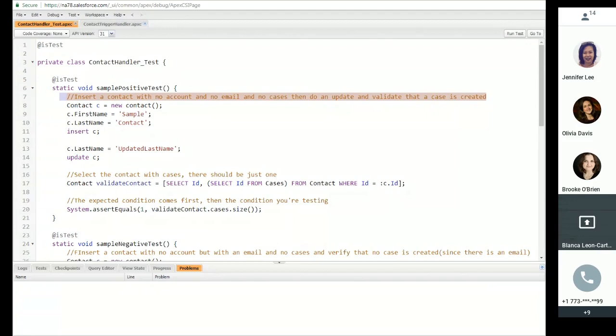And some other things that we need to think about with writing unit tests. Test methods perform operations on data, which means we need to set up the data, right?